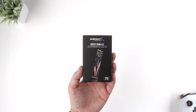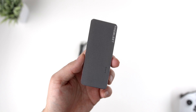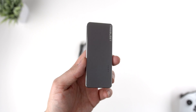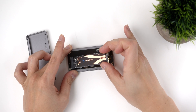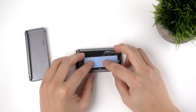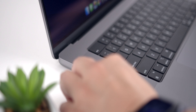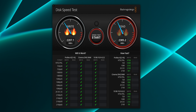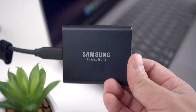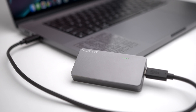The SSD itself is the Sabrent 2TB Rocket NVMe — it's pretty incredible how this little guy packs 2TB of ultra-fast SSD memory. To pair with it, this is the Treblit Thunderbolt 3 SSD enclosure. Setup couldn't be easier: open the enclosure with the included screwdriver, slide in the SSD at a slight angle, push down and screw it in, add the included thermal pad for heat dispersion, close it up, and you're ready to go. One of the main reasons I love my MacBook Pro is its Thunderbolt 3 ports, which allow for insane data transfer speeds. I ran speed tests with this DIY SSD, and the blazing speeds are pretty incredible — significantly faster than the Samsung T5 drives I've been using, and editing videos off this portable drive is noticeably faster.